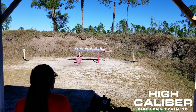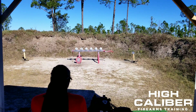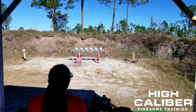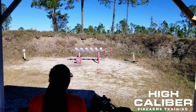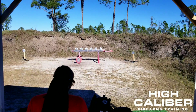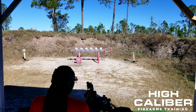I'm going to turn down my sensitivity a little bit, because it's picking up some of the shots from the people on the other ranges or on the other bays. I'm going to run it again. Once again, the emphasis is not so much on the hits. I know I can hit an 8-inch steel from here, but I'm watching my dot, not focused on it, but just paying attention to what it's doing as I'm pressing the trigger, because what it's doing is going to be a reflection of what my rounds are doing and where they're impacting because of what the gun is doing.